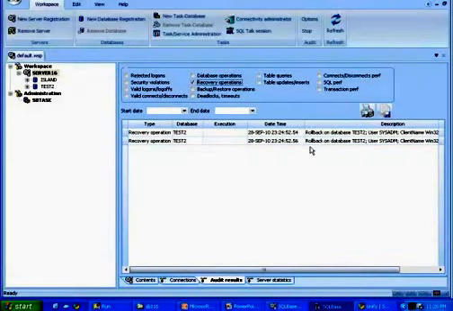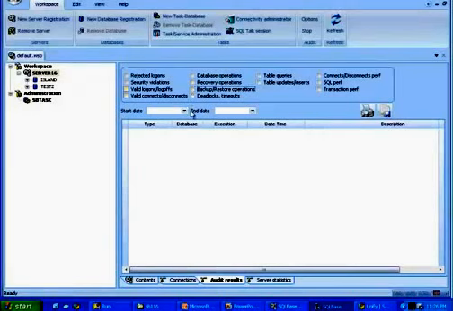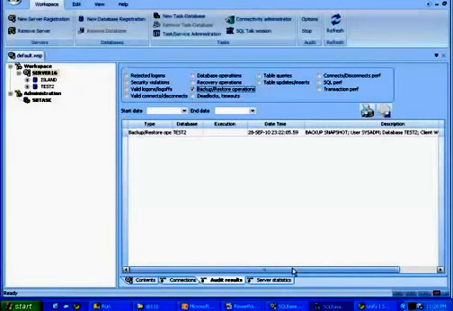Recovery operations, here's the rolling back of the 2 separate transactions that we had. Here is our backup snapshot that we did, and all the information about it, who did it, the user ID that was logged on.